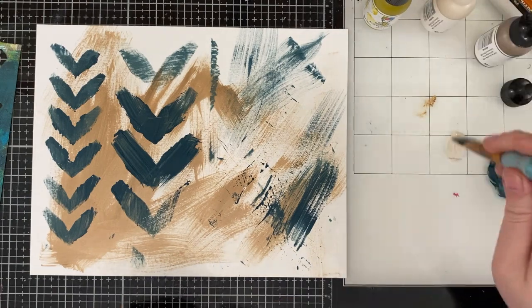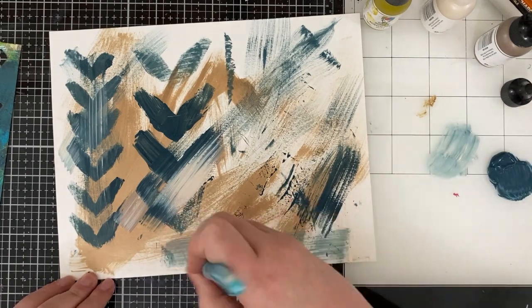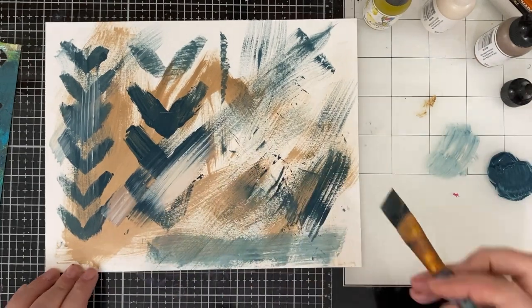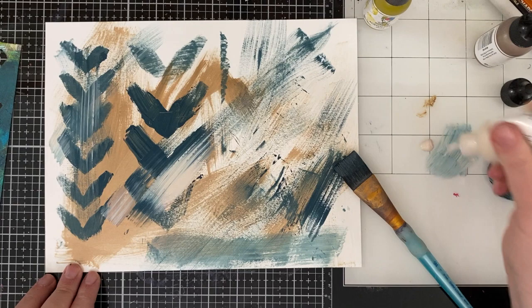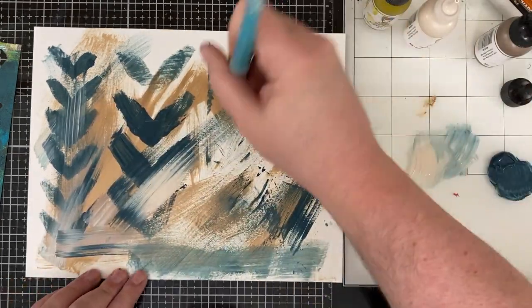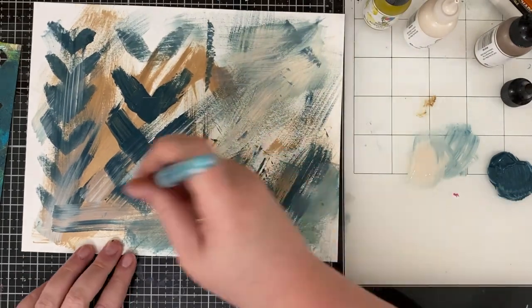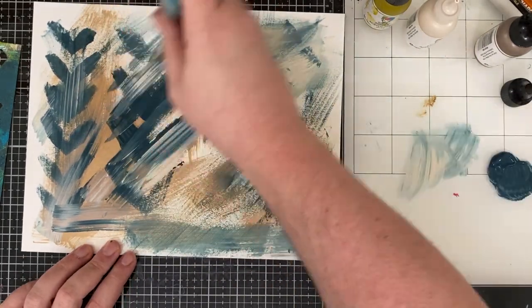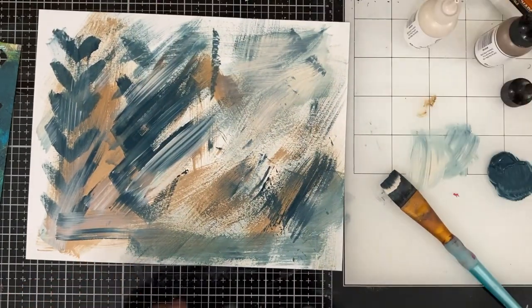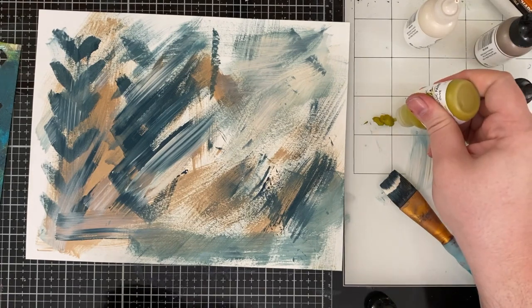Again, there's no rhyme or reason to when I'm doing this. I'm literally just playing, but I did decide that I didn't really like the uniformity that the stencil gave. I don't know how I managed to stencil those on so effectively with a brush. I mean, you guys know me. Stenciling is not my strong suit. So to fix that, I'm taking some of that buff and I'm just kind of smearing it across the top while the paint is still wet to make it look like what it usually looks like when I try to stencil with a brush. Yeah, I was successful.